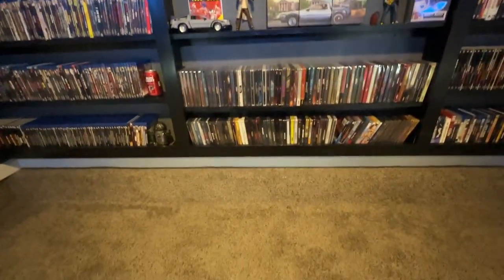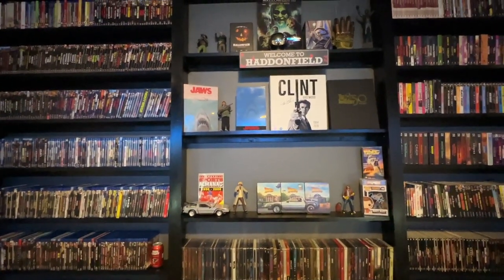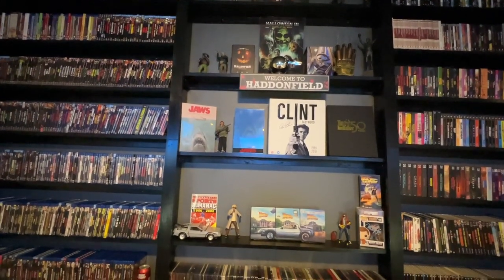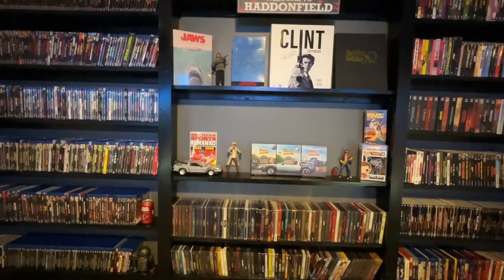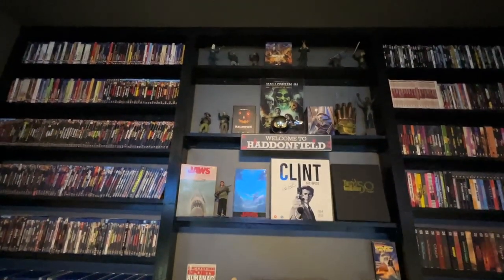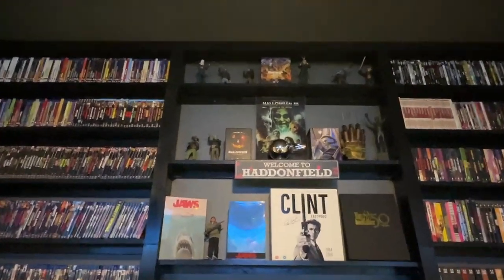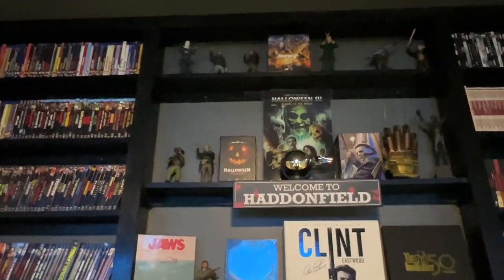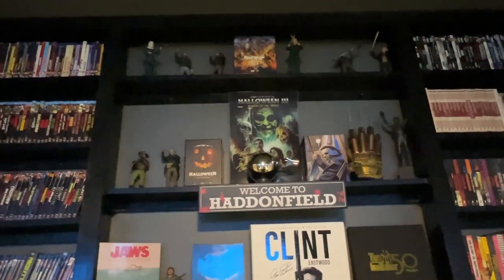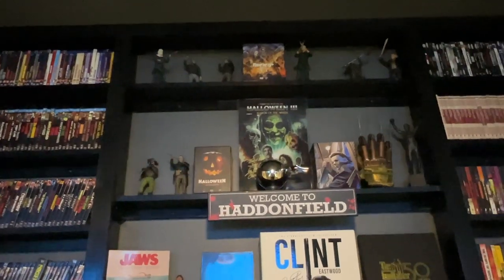We're going to get a separate set of Phillips Hue lights, and I am going to run them around the edge of these three display shelves. The one that's got the Season of the Witch poster, the Clint box set, and my Back to the Future stuff. Now, I think what I'm going to end up doing is that shelf there on the very top that's got my Friday the 13th box set and my Jasons, I'm going to end up moving those, and I'm going to use that top shelf to display more movies. So that'll give me a lot more space on the shelf, and I need shelf for movies more than I need shelf for NECA figures.